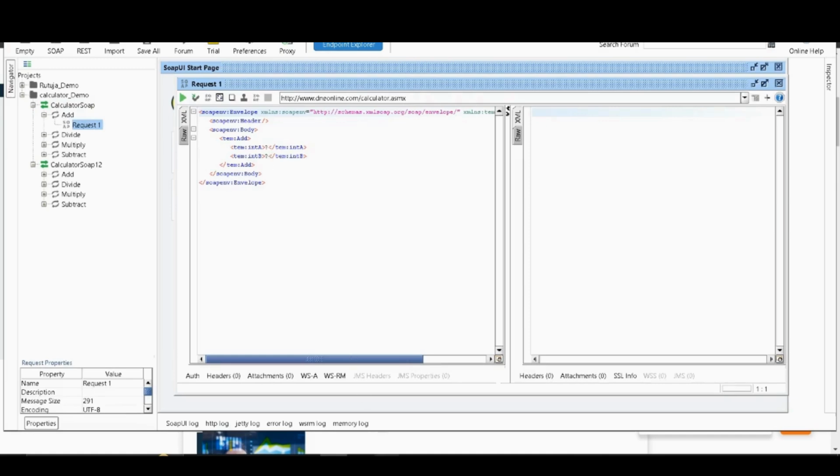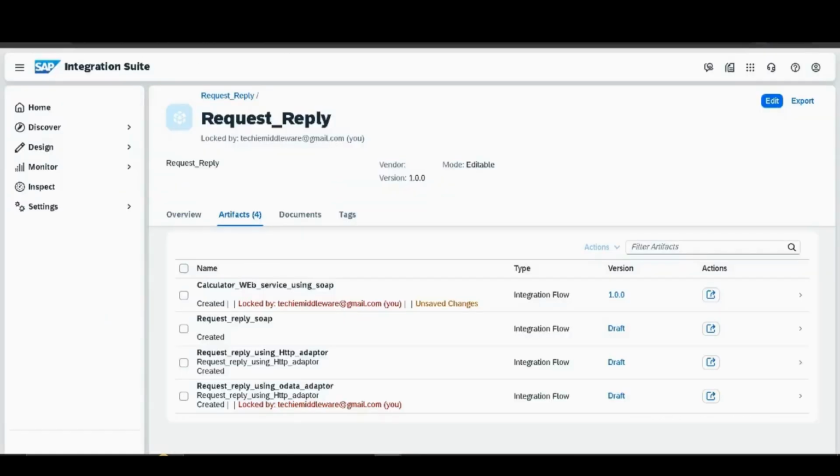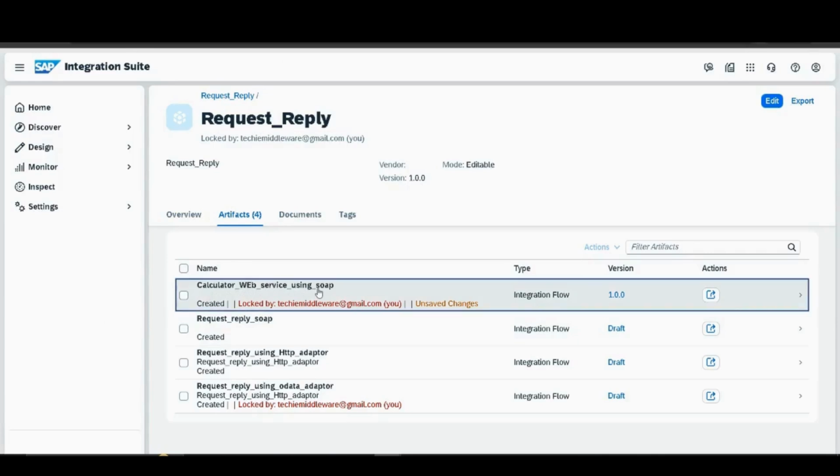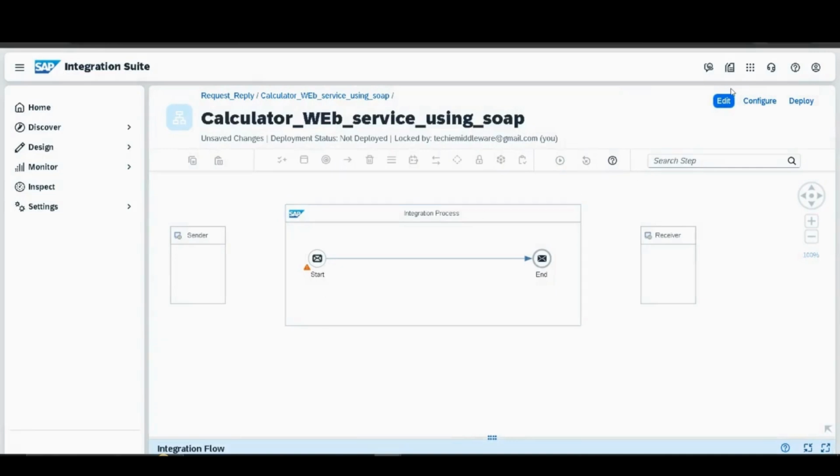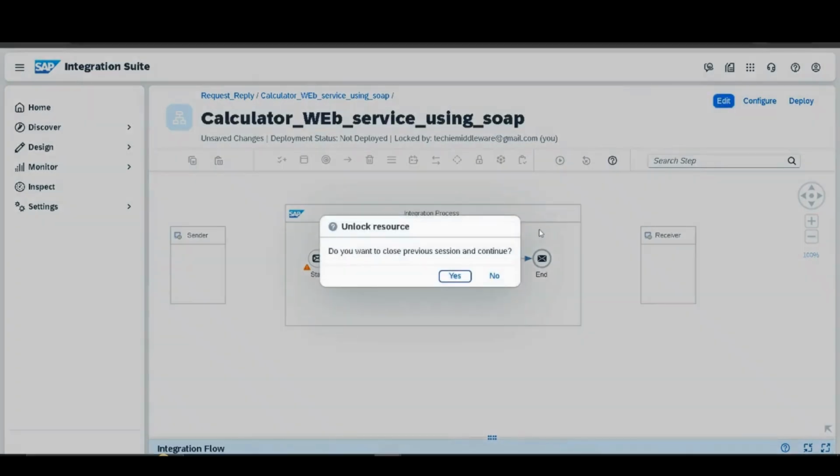Then after that, go to the integration flow. Here I have already created one integration flow, named calculator web service using SOAP. So go here, then edit the flow first.